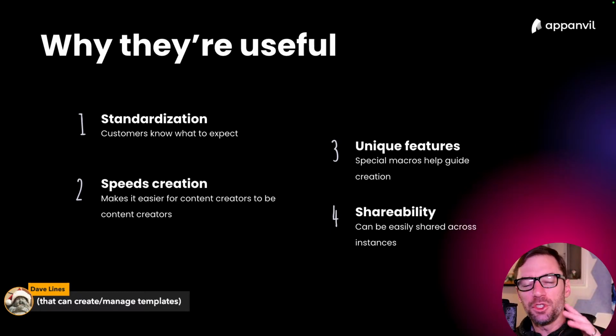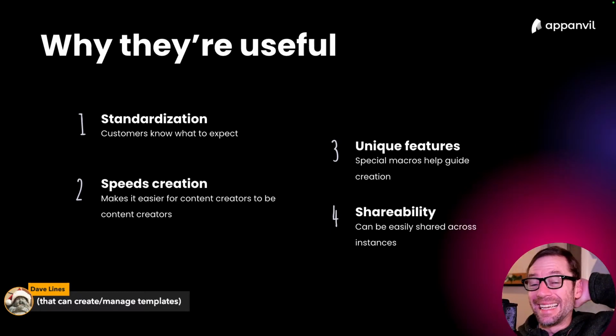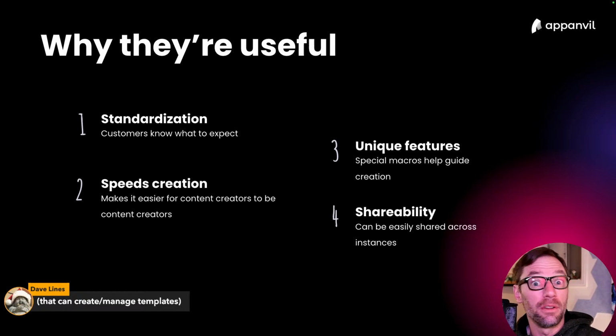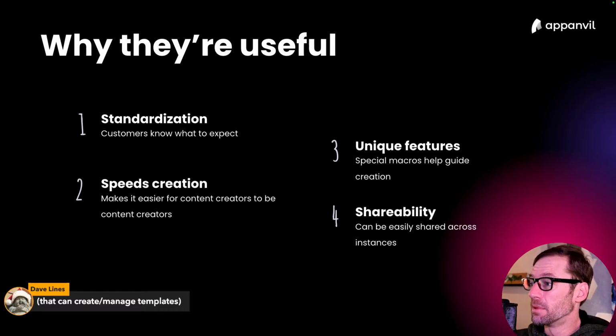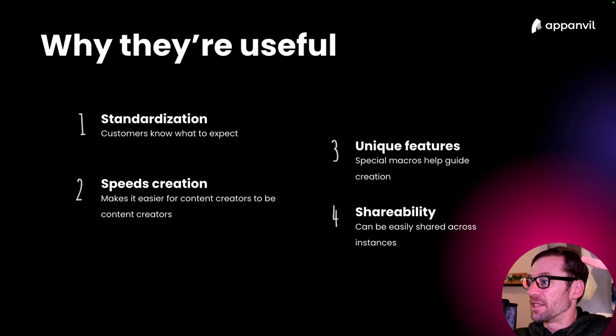But the biggest use case is it makes it easier for people making content. Now, I pick on HR a lot because I work with human resource teams, but if they have policies on vacation or garden leave or whatever, and they want to make a new one, they shouldn't have to rewrite the structure and the format. They should just be able to click a button and then get that structure on the page. So it makes it easier for creators, especially ones that aren't as familiar with Confluence and maybe don't want to fight with the formatting or don't know all the buttons and features.